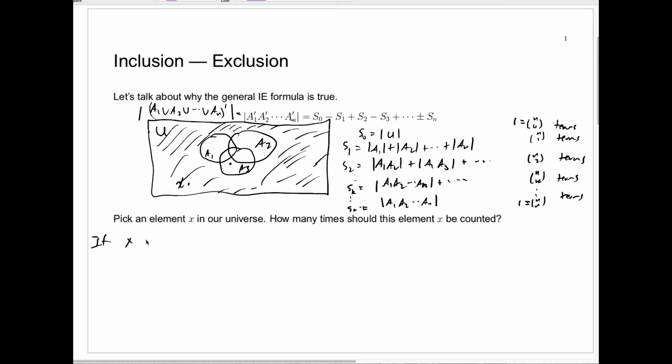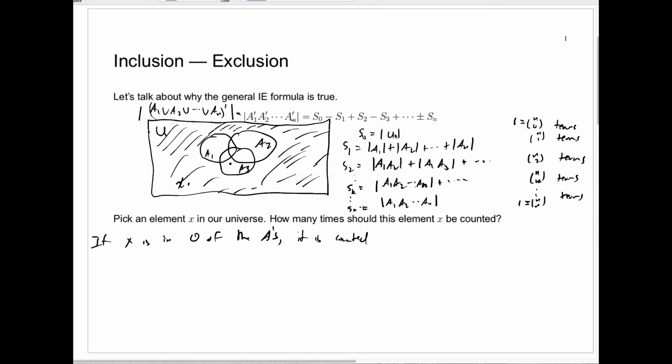If X is in 0 of the A's, by which I mean it's in none of the A's, it's outside all of the A's, how many times is it counted? Well, in this formula here, S0 minus S1 plus S2, etc., X is counted in S0 because every element of U is counted in S0.